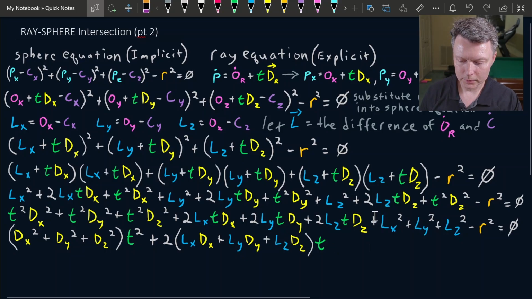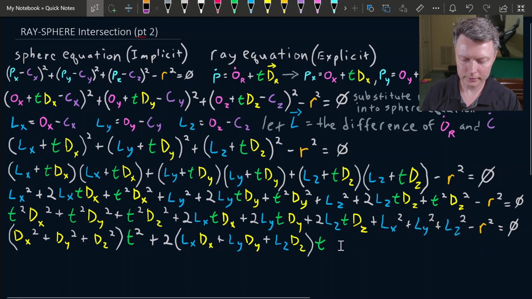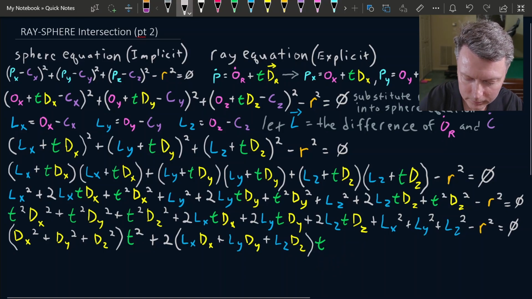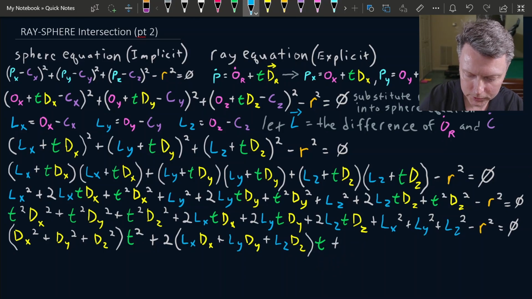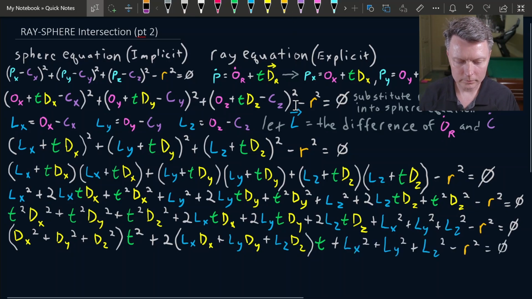And then this part right here can't really be factored out because there's no common factor between all those terms. And then we have to stick on that as well. So let's just rewrite this section right here and just copy it and move it down here. So remember to keep the plus sign, so plus, and then I'm just going to rewrite it. Okay, so now you can see it's beginning to take shape.